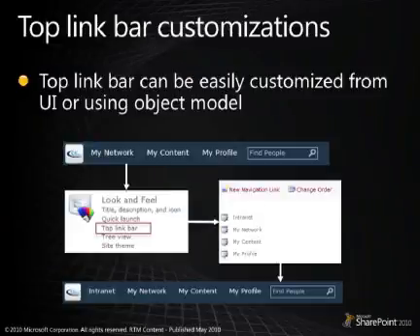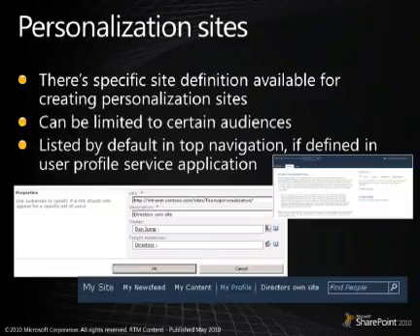One of the areas for customizations is the top link bar located in the top area of the My Site master page. This navigation can be customized using multiple different approaches. The simplest approach to modify the top link bar is to customize it using options available from the site settings. This functionality can be used to define new navigation nodes or to modify existing ones. You can obviously automate this change also by using Feature Framework.